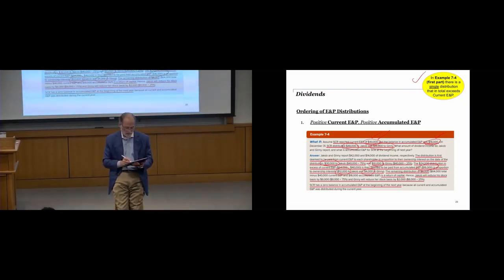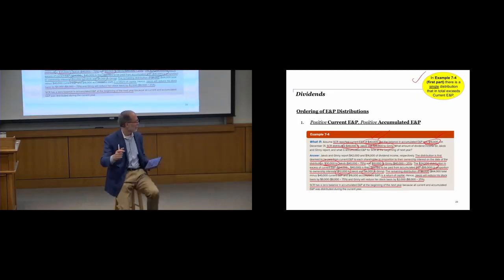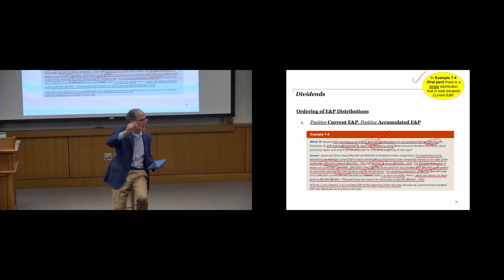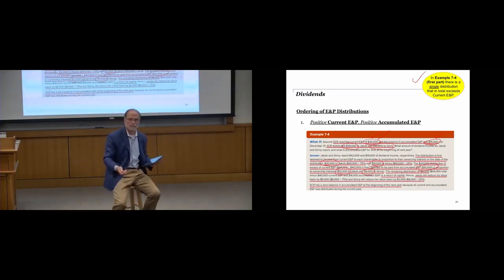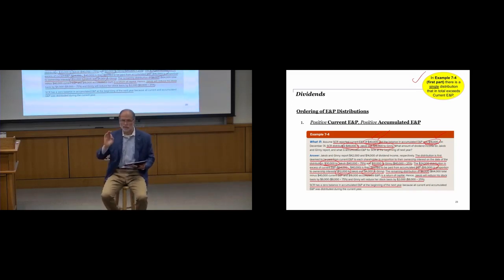So now I go into my second category, which is my return of capital, and that's going to depend on each shareholder's basis in their stock. I take that out dollar for dollar. If I go above that amount, then I fall to the third category, which is my catch-all, which is capital gains. Okay? So it's very simple. I have positive, and I have one distribution in the year. It's just all my ownership percentage.